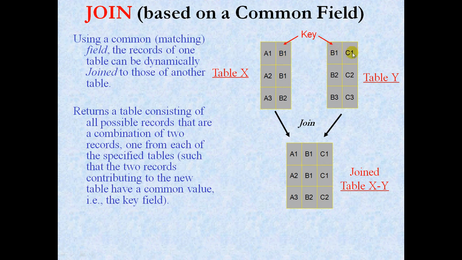Everywhere that there's a B1 in a row in this table, it'll also add C1. So where we have B1, we add C1. Where we have B2, we add C2.